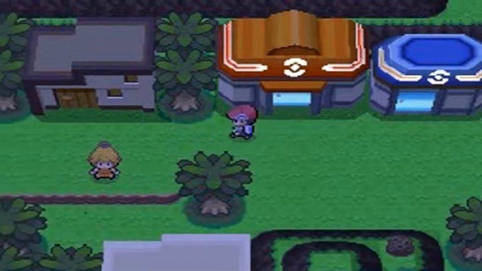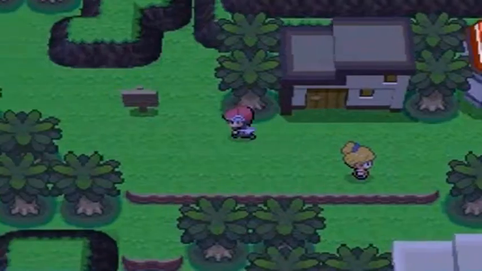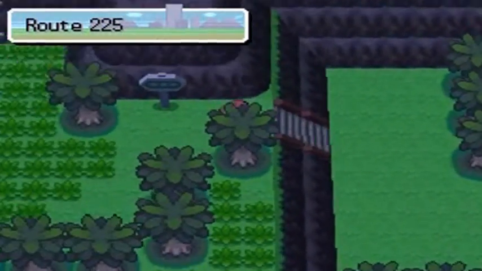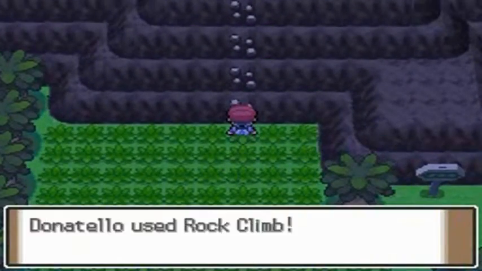Okay, so here we are, survival area, and, wait, the door's shut. Never mind. I just realized that that's where you're going to find the gym leader, so we're going to have to wait a little bit for that one. It's a whole complete episode for that one.